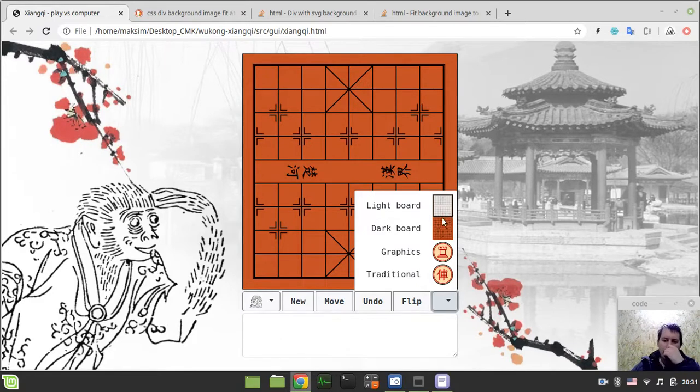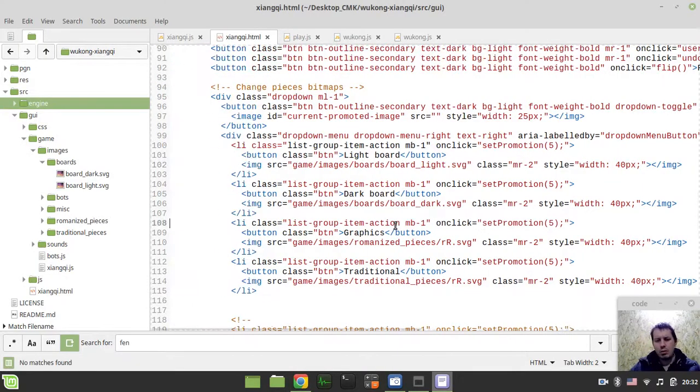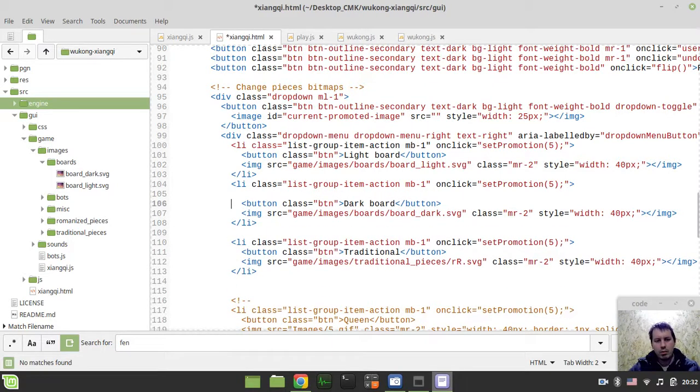Okay, I don't really like that there is no space. But maybe we could just make light board and graphics and dark board and traditional pieces. And also, I just want to make it a little bit more eye-pleasing. So this Romanized stuff, let's put it here.